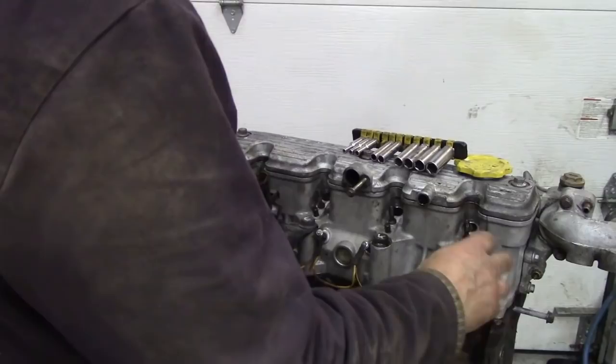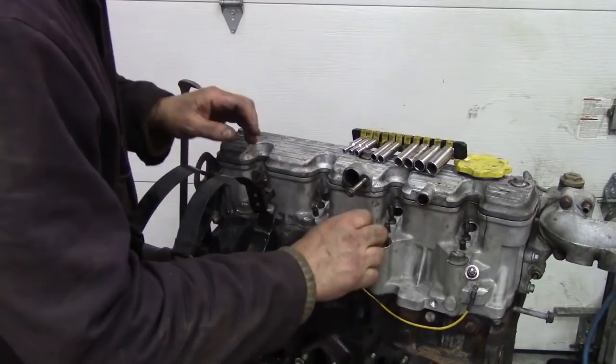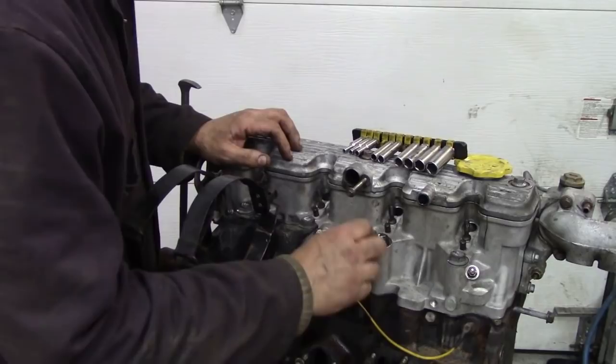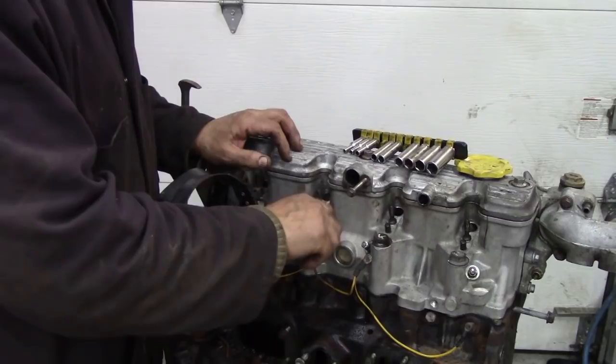This head's only about 6 months old, sadly, and it's because the old one was damaged. So at least we know that we don't have to play around with this too much. But glow plugs can be a bugger to get out because they get carboned up around the tip. Now, if they're difficult to get out, leave them in the head and soak them.